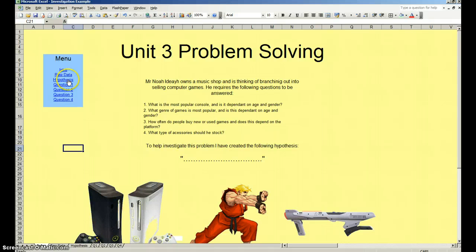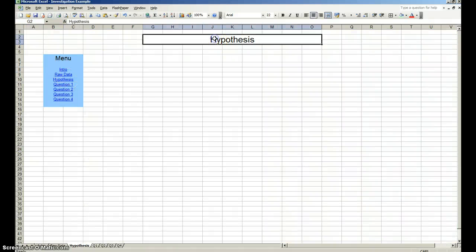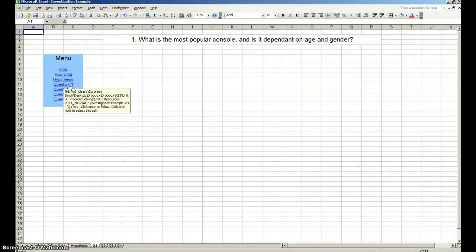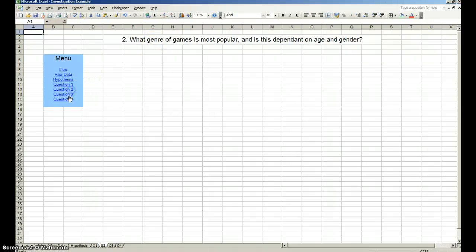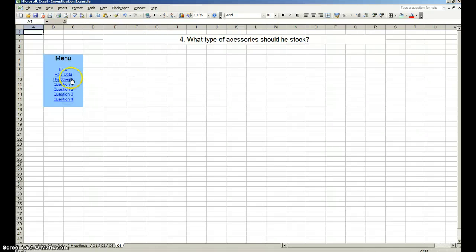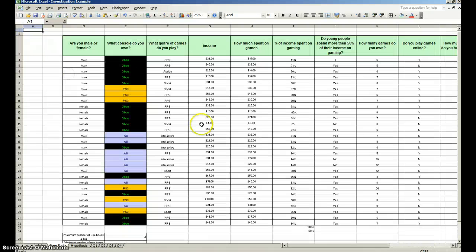Now, if I go to each of my pages, I've also added a title to each of my pages. On the questions, it would make sense to actually add the question in. Okay, and on the raw data, I've also started to actually format the raw data and do some data analysis, and that is what we'll go on to next.